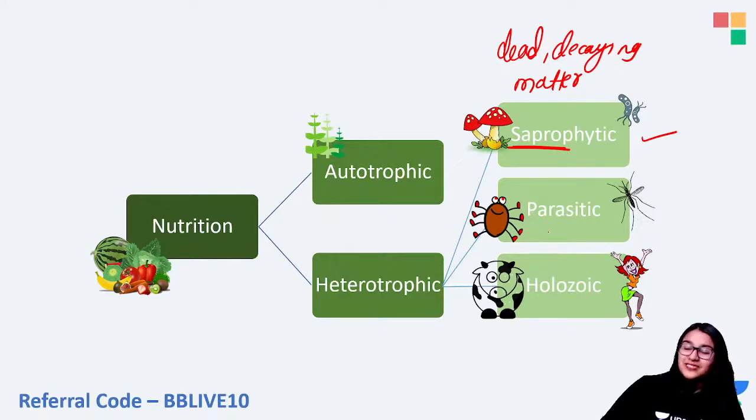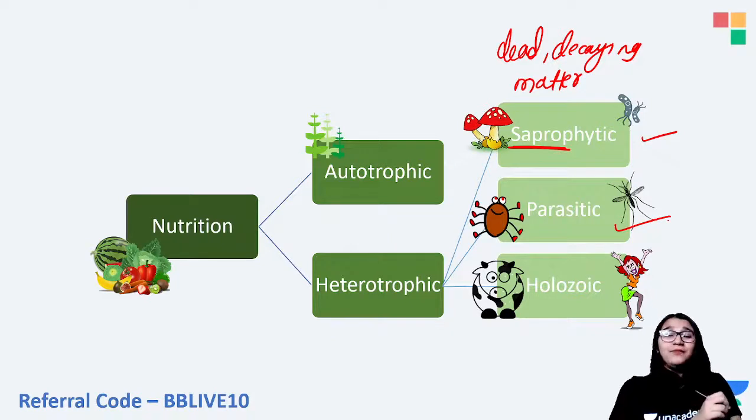What is parasitic? Parasitic is, whatever you're eating, I will eat. You did not ask me, you did not share, so now I am going to share with you. Yes, so parasites are something which enter the body, and they take your nutrition. So at the end of the day, you will see that you are losing your weight, you're not getting the nutrition, you're not getting the body weight for which you're eating the food, right? So that all is parasitic nutrition. Leeches and mosquitoes are examples of parasitic nutrition.